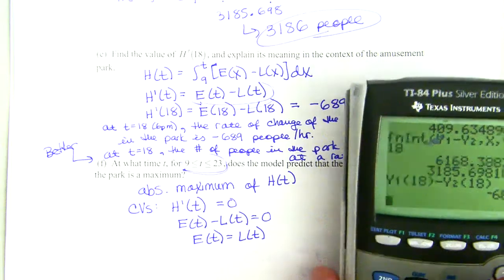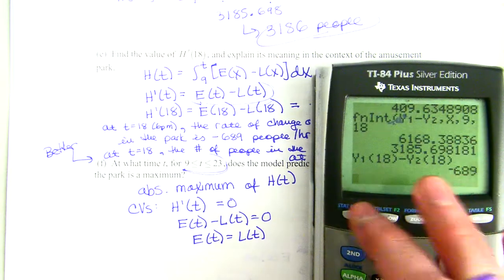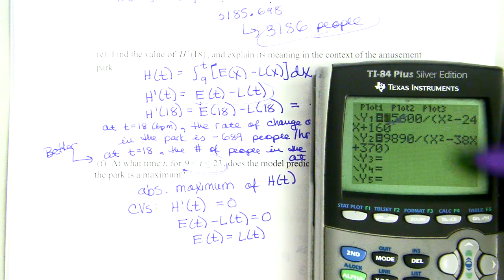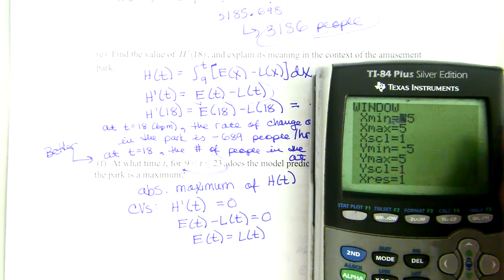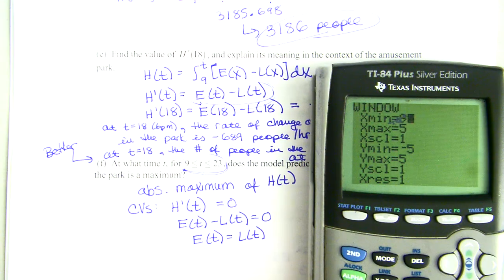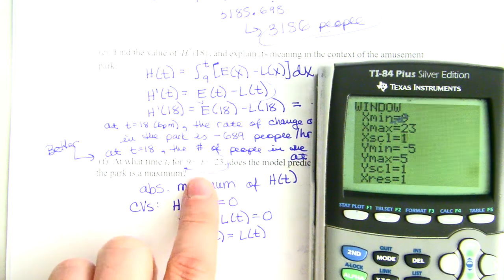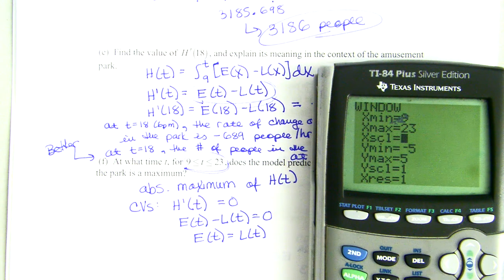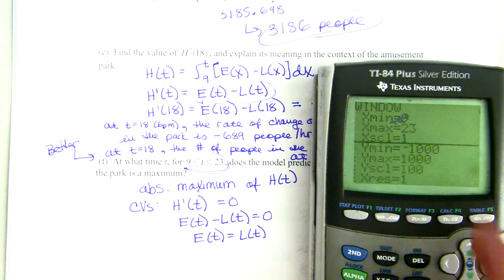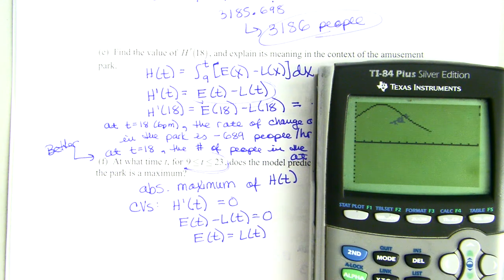Okay, so I'm going to go to the calculator, and I'm just going to graph those two functions that I gave you. Now we need to set a good viewing window. I'm going to make my x's go from 9 to 23 because that's what I told you for the t's in the problem. As for the y's, these things are rates of change of the number of people. I have no clue. Maybe negative 1,000 to positive 1,000, count by 100. I'm just guessing here. We may have to make some changes. But I'm going to graph it and find where those things are interesting. Oh, actually, this might be a decent window.